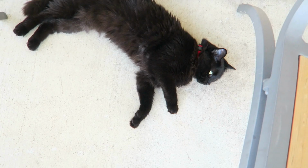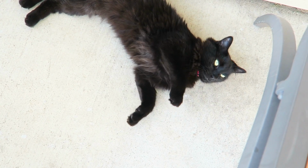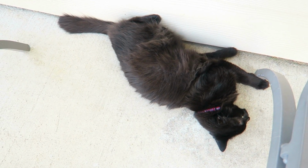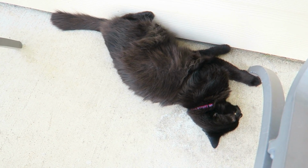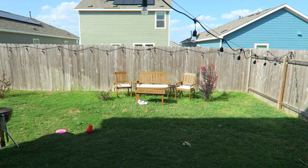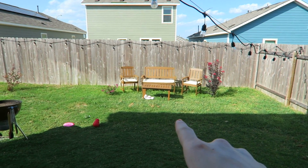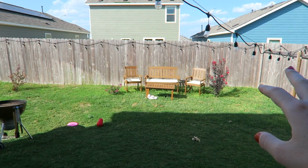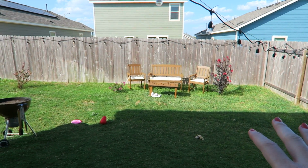Hello, Munchkin. How are you doing? Man, he's just been luxuriating all day. I've not seen him move, but to go from one lying down position to another lying down position. So anyway, this was the original sitting area, obviously, but that over there, great job, Khaki. There we go. So that over there with the rag kind of blew off the table. That rag is out there because the dew in the morning has to be dried off of the chairs, and I left it out there this morning.